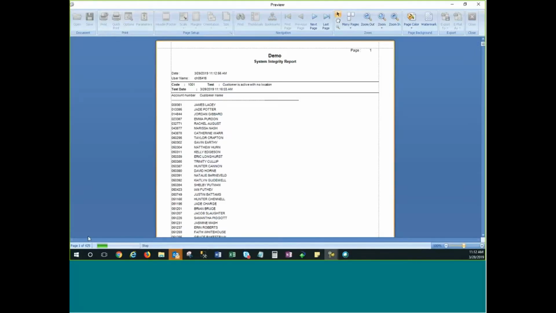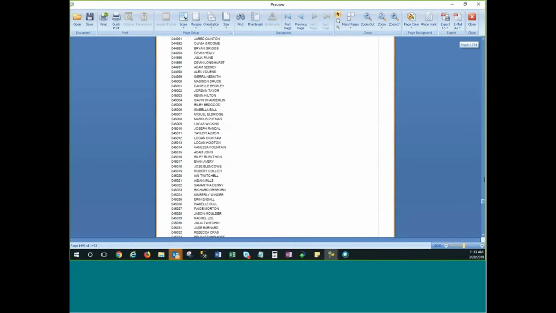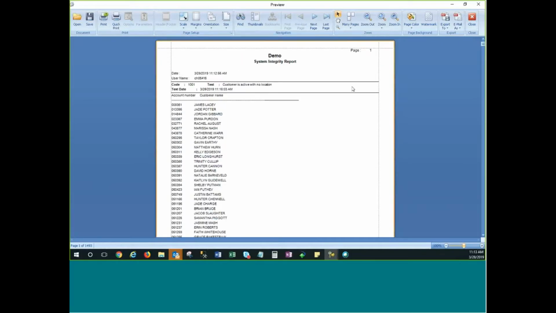All right. You see down here we have our little counter. It's quite a big report. When you process these reports, they are going to process all of them and print them all to one report printer screen. So you can see that this is one continuous report, but we did select like 5 different reports.